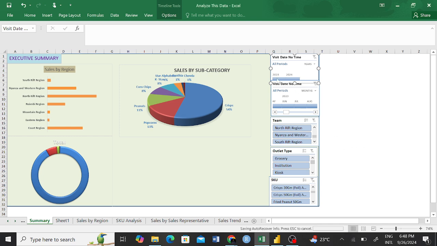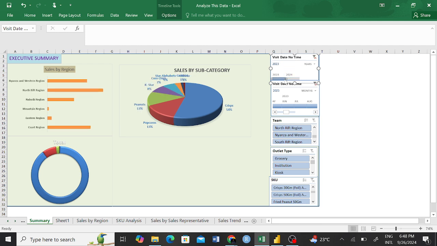If I click here, 2023, you can see even this one has done some movement. Similar to this one, you could study it closely. We did not edit this one, so that's why you are seeing total in white. If I click 2023, you can see this red one has increased. If I click 2024, the red one has reduced in size, but the blue one here has increased in size.